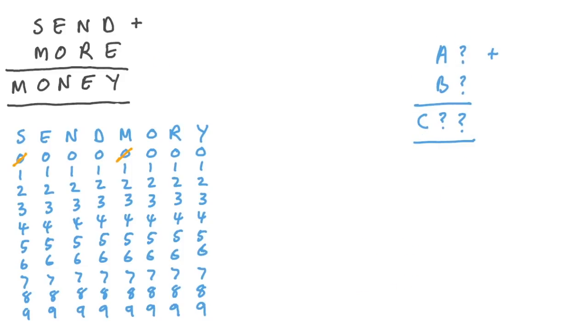Then we can consider slightly more complicated situations where our conclusions aren't quite so clear cut. So, for example, this one here, we know that the c can only be 1 because when you add two numbers together, the maximum carry you can get is 1. And we also know that a plus b must be at least 10. So a plus b is greater than 9 in order to generate that carry. But if we had carry from the ones column into this column, then a plus b could be equal to 9 because 9 plus 1 equals 10. And that generates our carry into the hundreds column. Again, that's not going to help us with our particular problem, but it's this sort of analysis, this style of analysis that helps us to cross off certain possibilities from our grid.